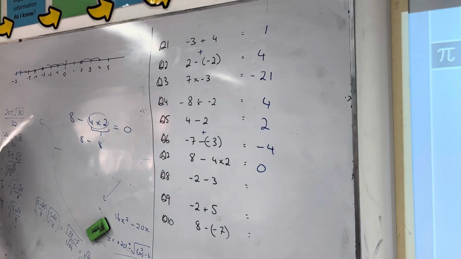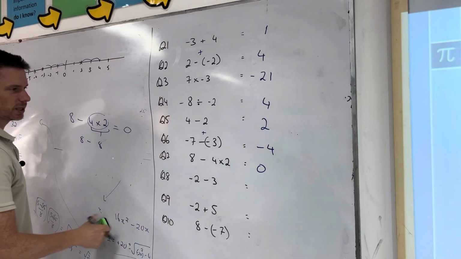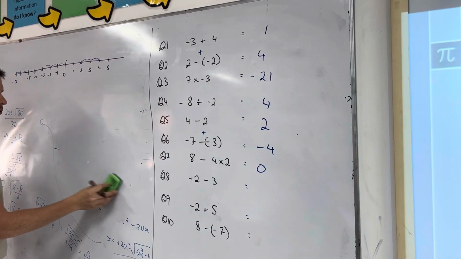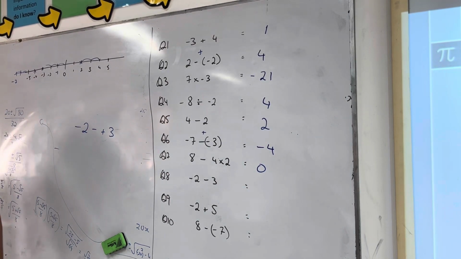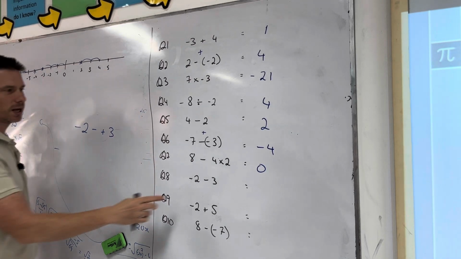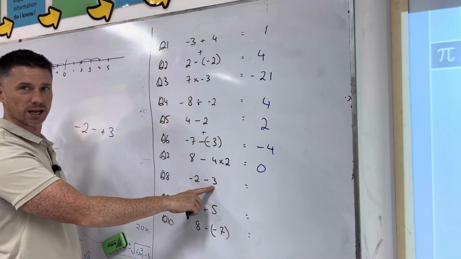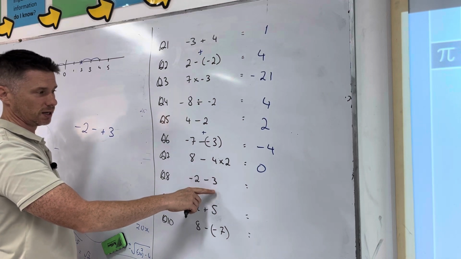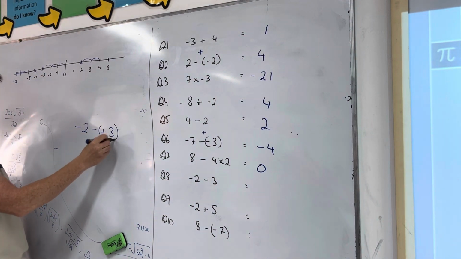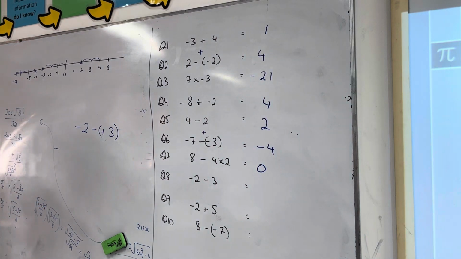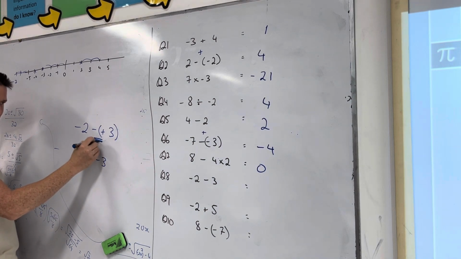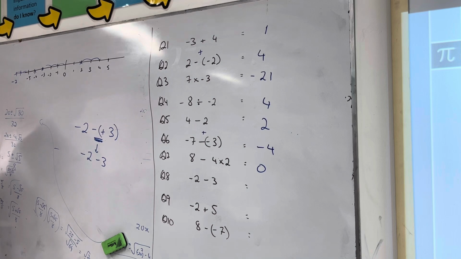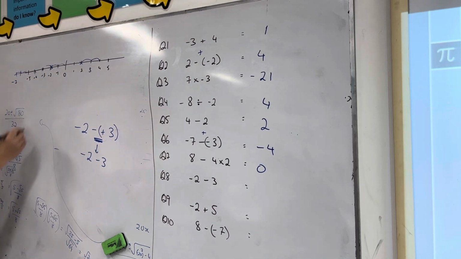This one, there's another way of writing this one, negative 2 minus a 3, which we've seen a few times come up as written like this. The 3 has no sign in front of it, as in positive or negative sign is not there. If there's no sign there, you presume it is positive. So you could write it like that, which is a bit weird. You don't see that very often. Or you could just think of it minus 2, subtract 3. But if I see this, that's the same as this. Just minus 2, start at negative 2 over here and subtract 3. 1, 2, 3. So I end up at negative 5.